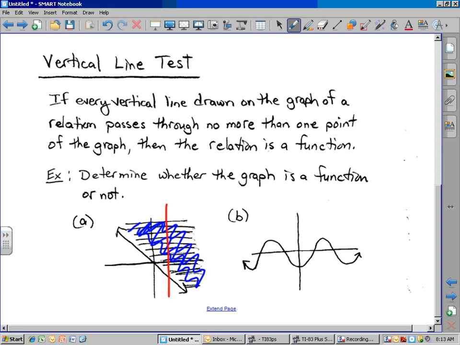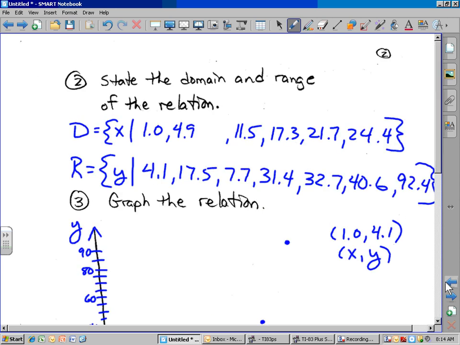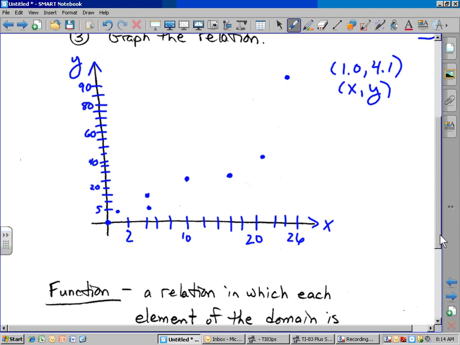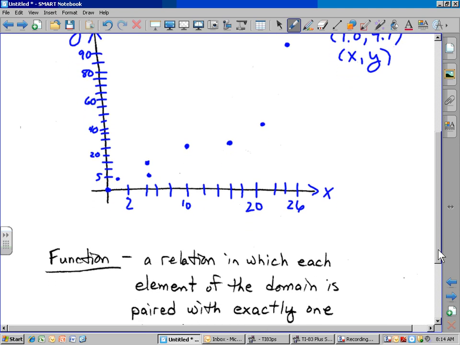Okay? How about on graph B? Is that ever going to hit more than once? No, that's a good one. That's fine. And if we go back to our relation, we said that we didn't feel it fit the definition of a function, and you can see right here in the graph, it passes through those 2 points. Okay, got to draw a little straighter. You can see that it definitely passes through those 2 points. Does not pass the vertical line test. Okay, so simply just 2 points does not work.